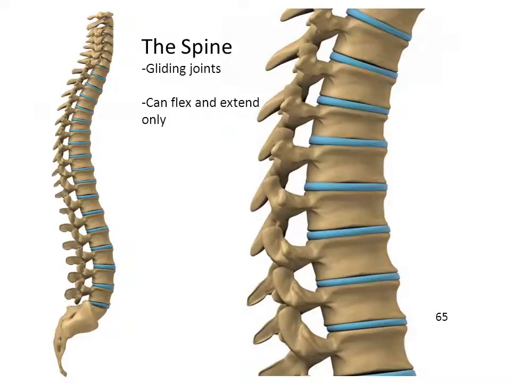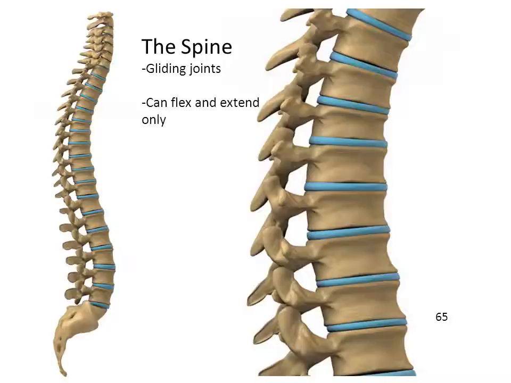You'll remember learning about the spine in a different part of this lecture. The spine, as you know, is made up of lots of different bones, which means there's lots of different joints, which means there may be different movement patterns between the joints. The joints between the vertebrae are called gliding joints. As you can see on the picture on the right, there's a facet that comes out of one of the vertebrae and goes up to another one of the vertebrae. These two plates actually slide against each other, allowing you to bend forward and back. This is called flexion and extension.